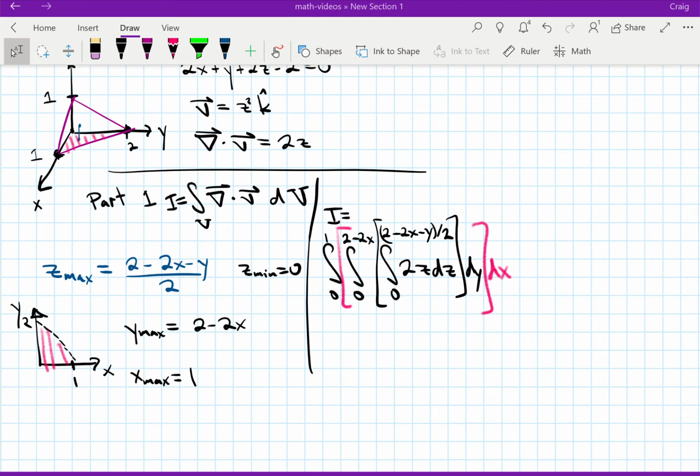And so really I'm interested in the integral. I have to integrate that integral over y. And y runs from 0, and y max is 2 minus 2x. Let me make sure I have a multiplication in there. Okay. So now I'm integrating over z for every y and x, and I'm integrating that over y for every x, and I still need to integrate this quantity over x to find a final answer. So I need to integrate that.